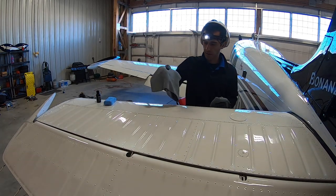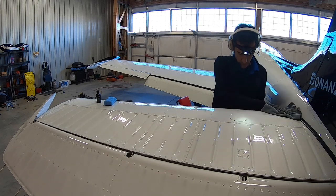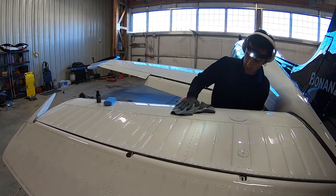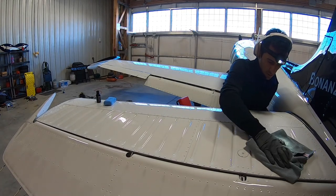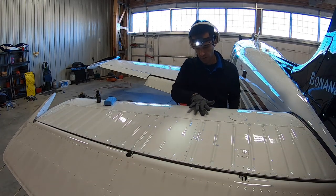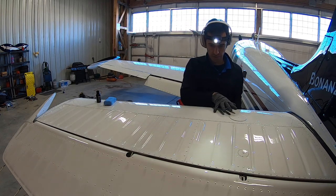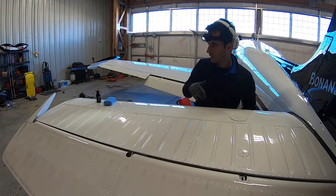We take our second towel, which is the one with the label. Since I only use this for removing the last little bits of residue, it doesn't get as saturated, so I can ensure good product removal. I can feel where I start and stop because of the difference in friction. So this isn't done, this is done.